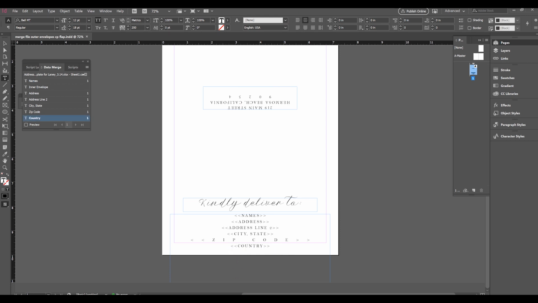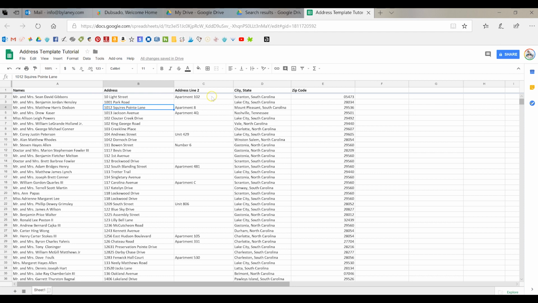So what I do if there are different countries on the list is I just keep everything in separate columns. So if it's a new line, say this was in Paris, and then the code, you know, I don't know these off the top of my head. I'm just gonna make them up, but the city and zip code need to be on the same line, and then you could just do France over here. So as long as they're in separate columns for each line on the envelope, then you're good to go. It doesn't matter that this isn't actually a zip code.